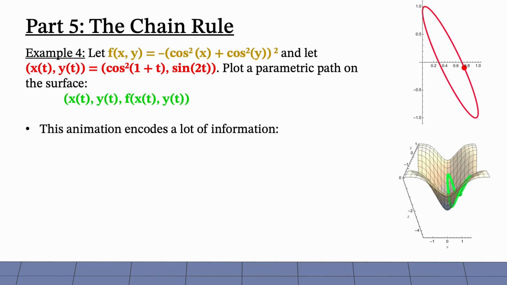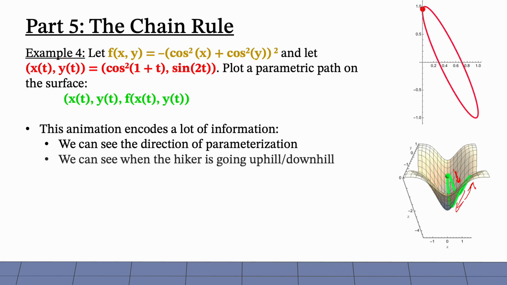So what you can see is the animations that I made encode a ton of information. And if it was easy to generate these plots, maybe we wouldn't need to use multivariable calculus tools to learn about what's happening on the surface. But this animation took a long time to make. It was a lot of code. And also, you kind of have to watch the GIF looping over and over again to be like, okay, I'm going downhill, and then I'm going uphill, and then I'm going downhill again, so on and so forth.